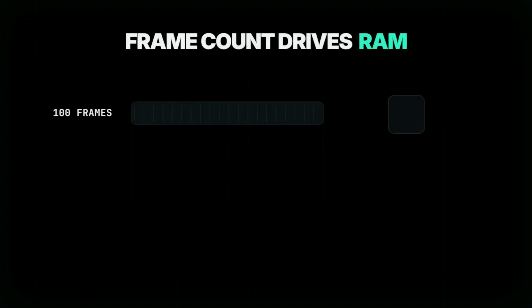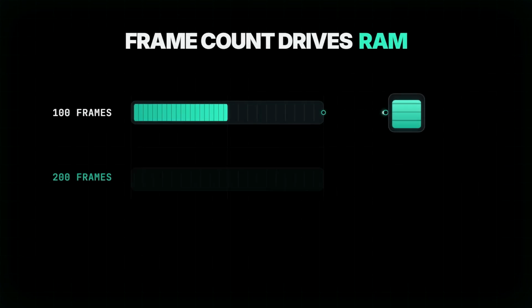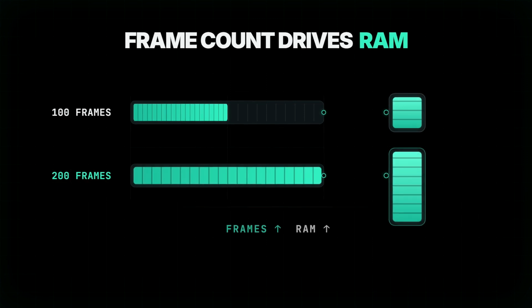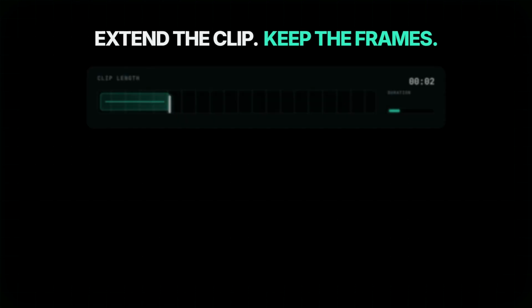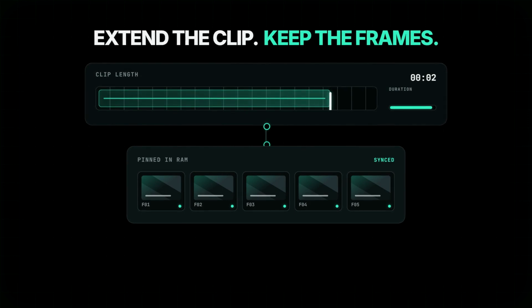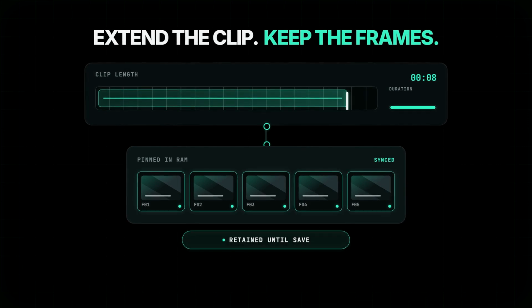Because frame count sits directly in that estimate, duration becomes dangerous. Double the frames, and the old transcode buffer estimate doubles with them. That scaling explains why longer transcoded videos were the painful case. The workflow was not just processing more frames, it was retaining the growing collection in memory.